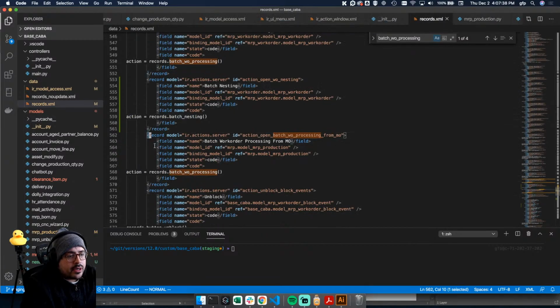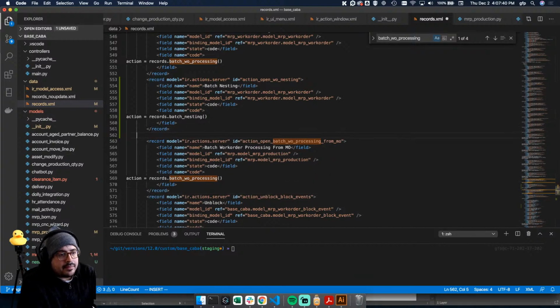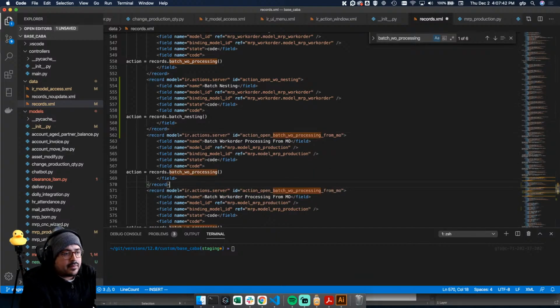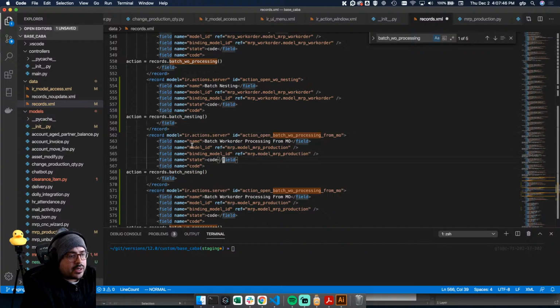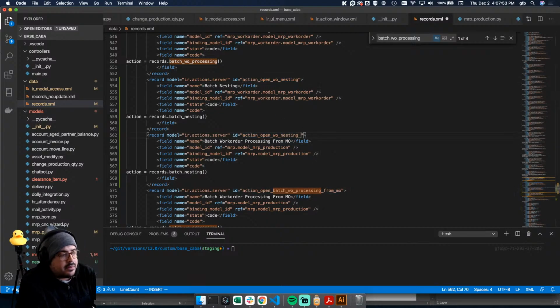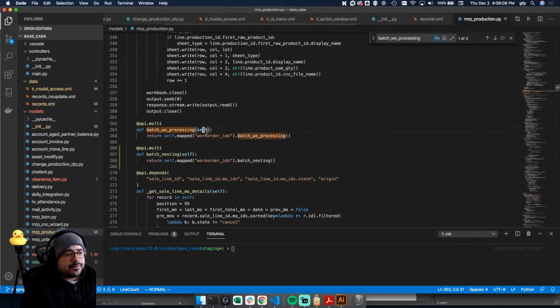Okay, now we can actually copy and paste this one. Like so. And then we're going to do this. Action records, action open from ML. Like that. Nesting processing from ML. There we go.